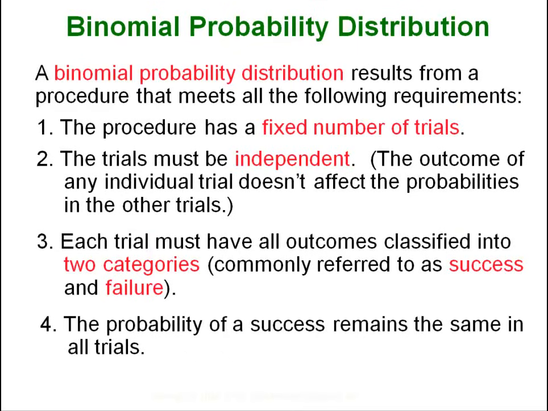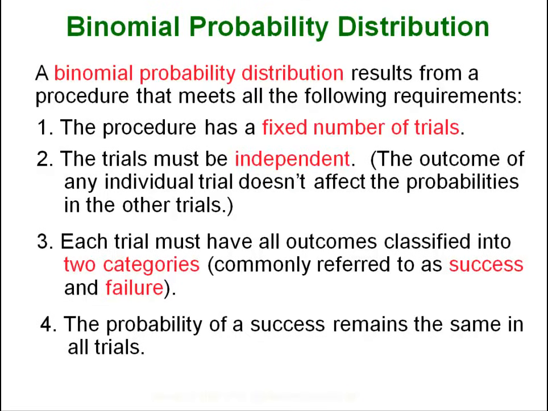In order for something to classify as a binomial probability distribution, it has to have a certain number of traits. First and foremost, you have to have a fixed number of trials. So we're only dealing with discrete data, right? We have to have n number of trials. We have to be able to count up the total number of times we're going to try this experiment, whether it's flipping a coin or picking the numbers out of a hat or whatever it happens to be.